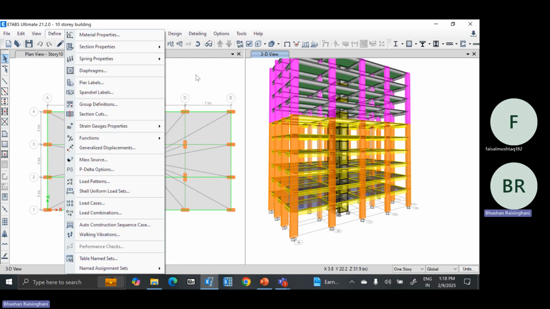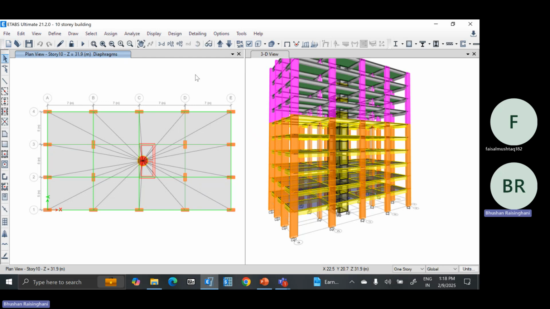Now the only part left is that wherever every floor is there, you have to assign the loads. That is dead load, live load, and all those things you need to add. So over the lift, I will take 10 kilonewton per meter square area. If there is a podium, I will take 15 kilonewton per meter square.